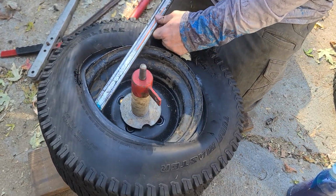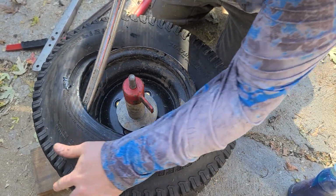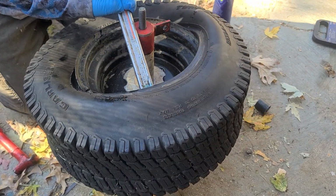Okay. So now I can put my shoulder in it. Give it a little more. Let's see, I didn't get it quite enough yet.